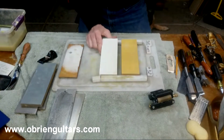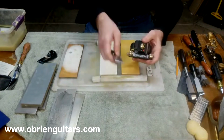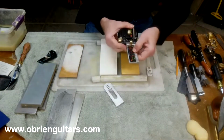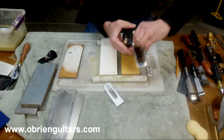So this block plane that I'm getting ready to do is just maintenance at this point. And I've already got my honing guide from Veritas set up to 35 degrees. So come in here like so, slap this piece on here. There's a little thing here that tells you 1 inch, 2 inch, 2.5. And so this is a little less than 2 maybe.